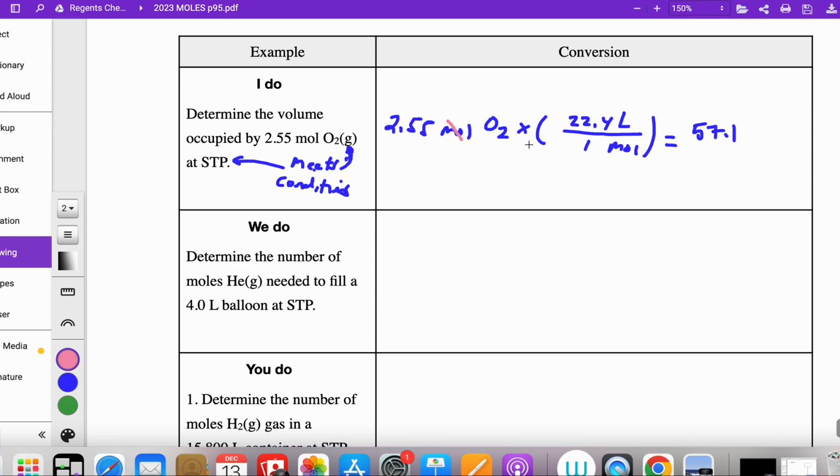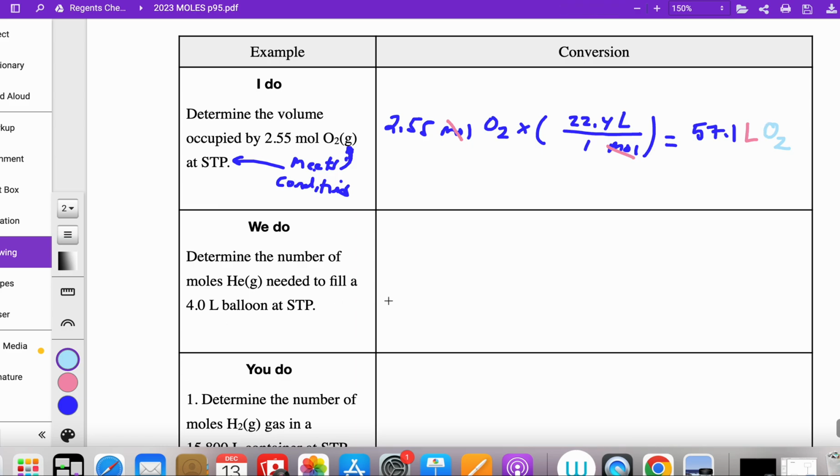I have to do the same math with the units: mole times liter divided by moles. So I have a mole in the numerator, a mole in the denominator. They reduce to 1, so now I am left with the only unit of liters. And I have to identify this 57.1 liters, what does it belong to? So I do the same type of math. I have O2, no substance, no substance. So the only substance it belongs to is that O2 gas. So I have my value, I have my unit, and I have my identity of what that value belongs to.